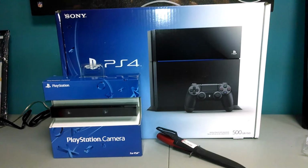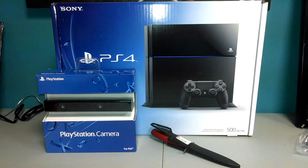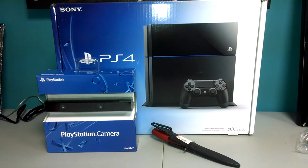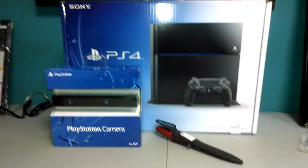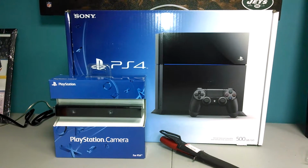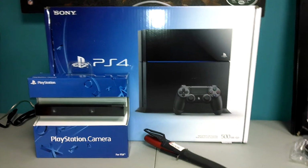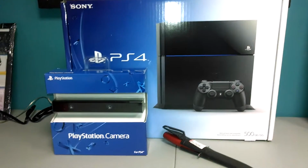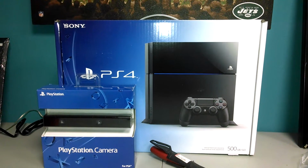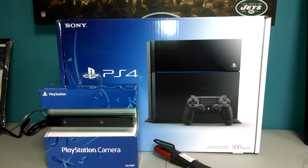Today, I achieved a PlayStation 4. I pre-ordered this back in June, and it finally arrived on launch day. This is monumental for me because never in my life have I ever had a launch day console. Nothing I've ever had in my entire life. So I'm just going to film a quick unboxing, and then I will do a second video of me upgrading the hard drive.